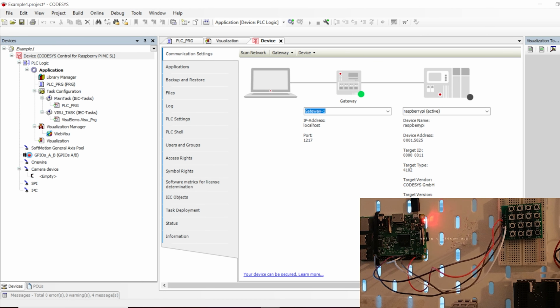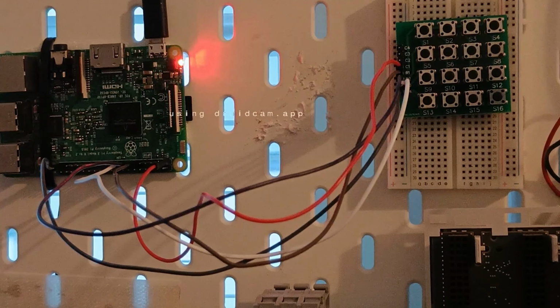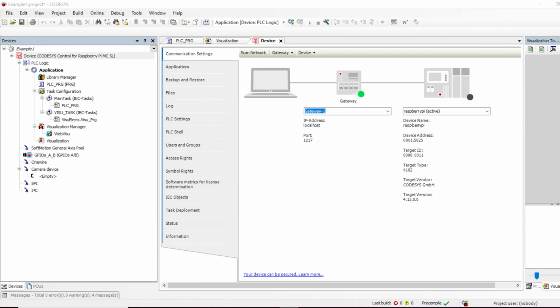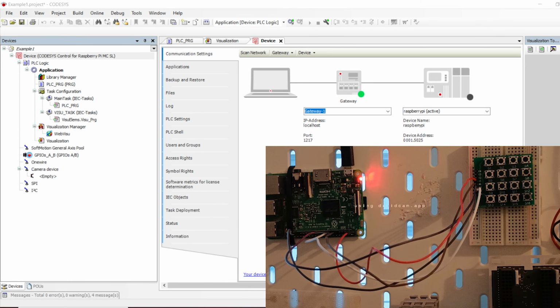And as you can see here, I've set up my hardware the way I'm going to be using it. There I have the Raspberry Pi here, and then I have this button matrix here that I'll be using to generate some inputs to the Raspberry Pi. So I've connected the GPIO pins to the corresponding buttons that I'll be using here. I'll be using the first column there. So I've connected everything as is supposed to be to make this work. I'll show you which pins I've selected to use here. I'm using 4 pins, so I'll be using 4 buttons there. First column, as I've said already.